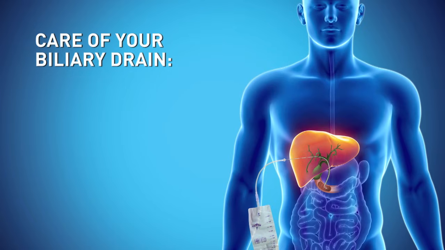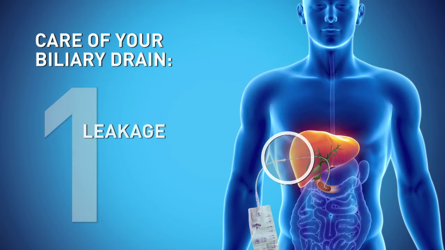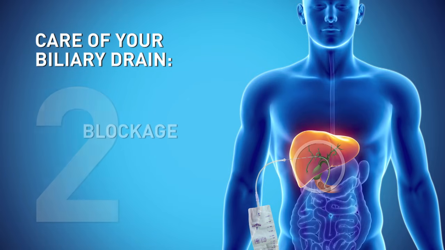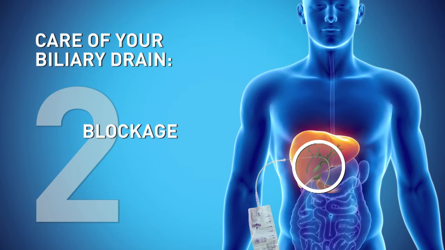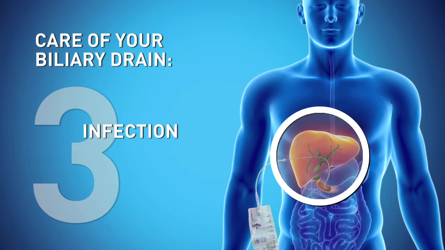There are a few things you'll need to look out for. Occasionally, fluid can leak out around the tube. This is generally not serious and can be addressed with gauze or dressing. Occasionally, the external drainage tube becomes blocked and flow to the bile bag stops. This may result in internal pressure or pain near the liver — you must consult your doctor immediately. If the site looks or feels infected, or if you develop a fever, you must also consult your doctor immediately.